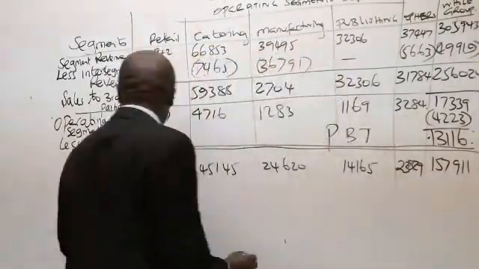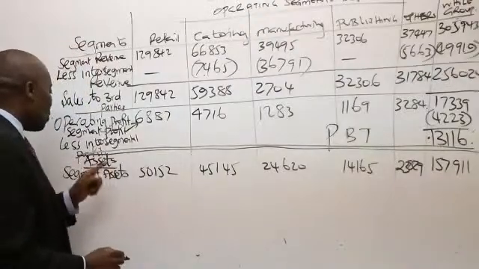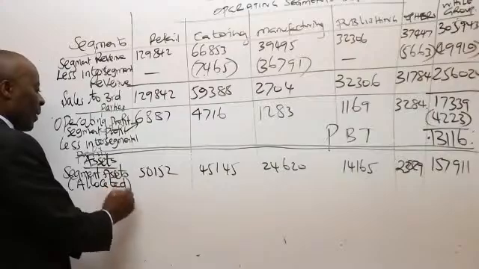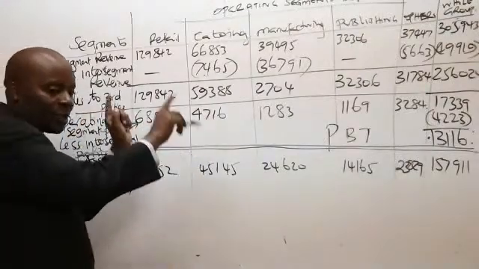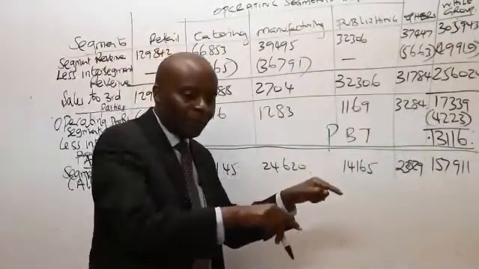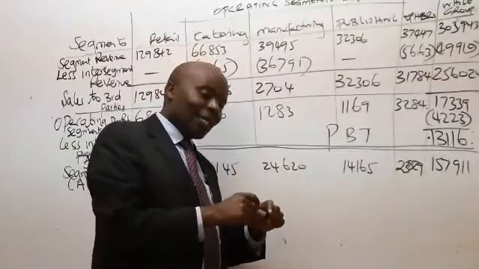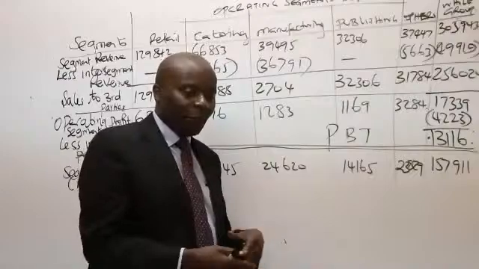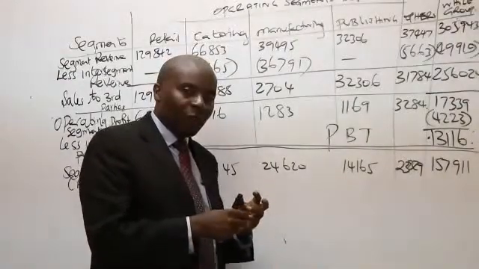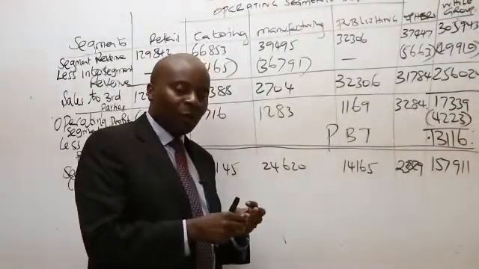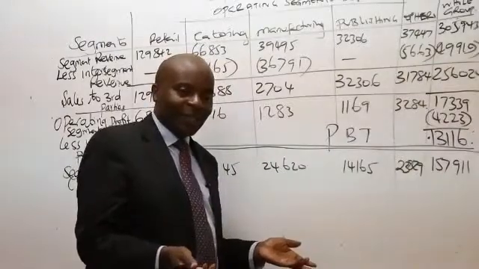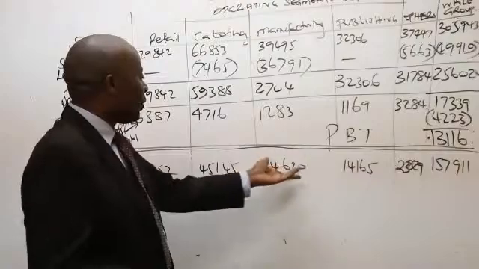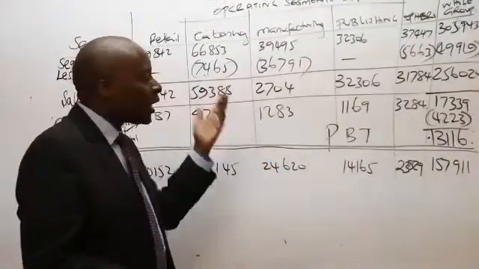157,911. Now remember, ladies and gentlemen, that the segment assets you have read there are the ones allocated to the various segments. And then, of course, these guys will want to test your mind, to see whether you are sober. Now here, they are coming from nowhere and telling you that they have an asset which belongs to a subsidiary. An asset that belongs to a subsidiary does not belong to any of the segments, and there's no segment called subsidiary.